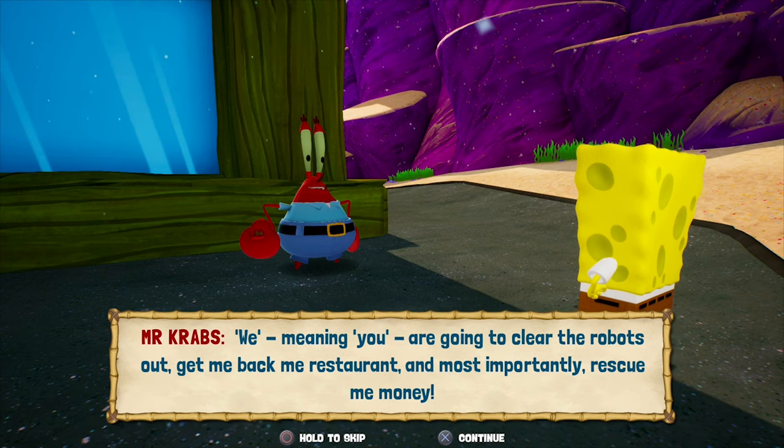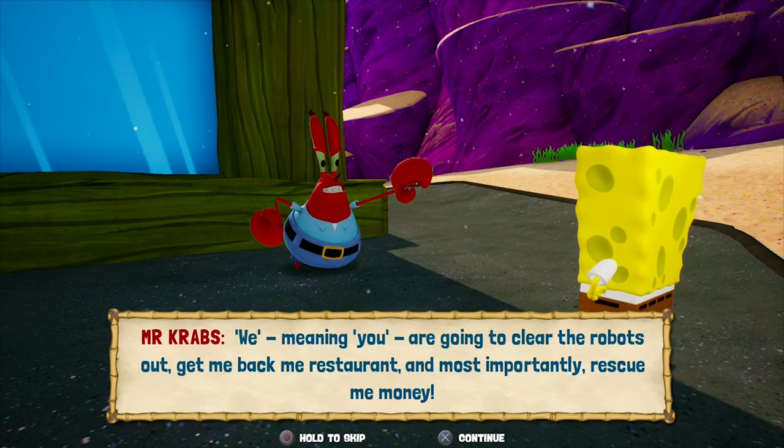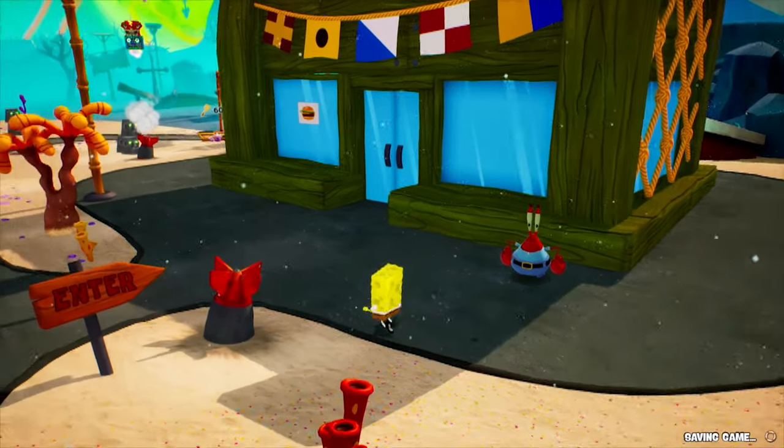Didn't Plankton just make that same joke? Yeah, now he's just mooching off of other characters' jokes. That's Joe White Krabs for you. Yeah. Alright, so shall we go in there?